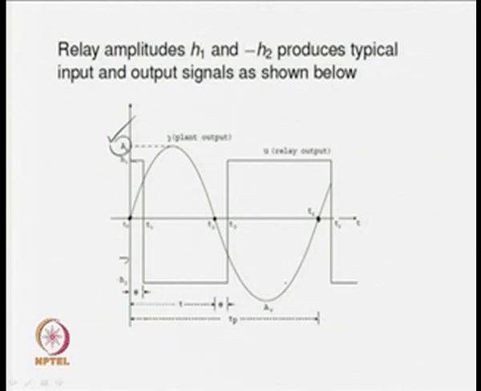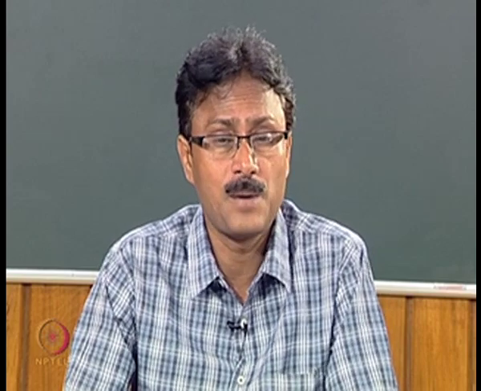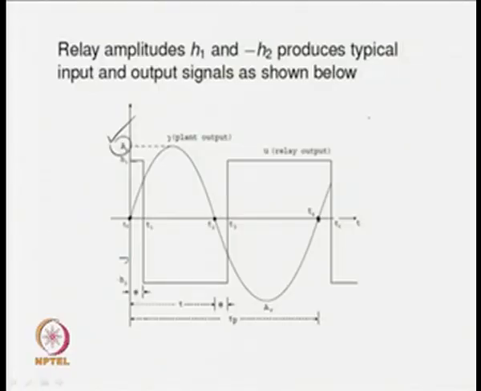After introducing all those variables associated with the output signal, I will go ahead with the analysis of the output signal. The analysis will be carried out for different spans of time. From time between t0 to t1, the input to the system u(t) is equal to h1. From time t1 to t2, the input to the system u(t) is equal to minus h2. It goes beyond that, but I will restrict my analysis from time t1 to t2, because after that again we have got a span for theta seconds, for which we can start our analysis from t2, assuming that the output signal at that time y(t2) is equal to 0.